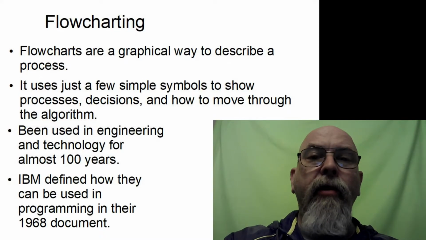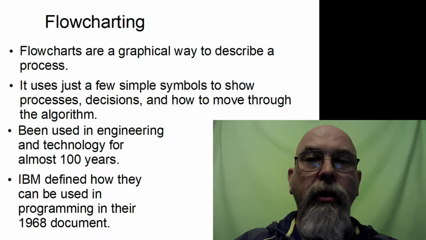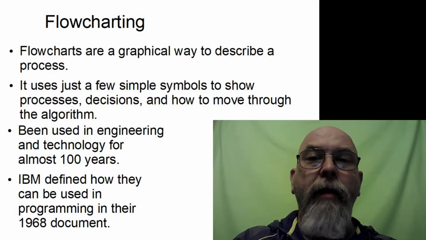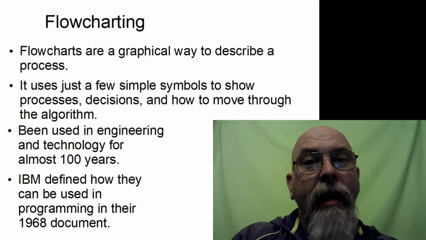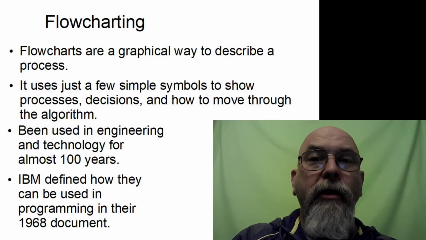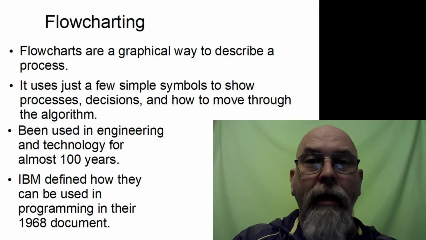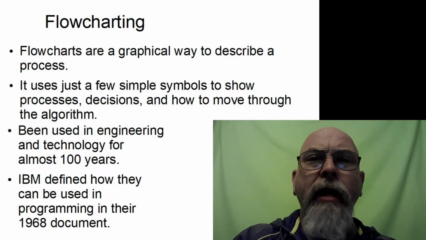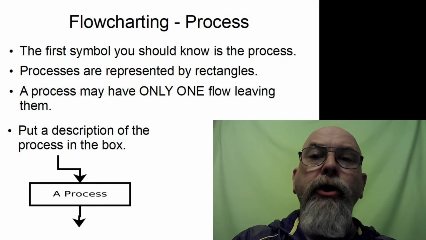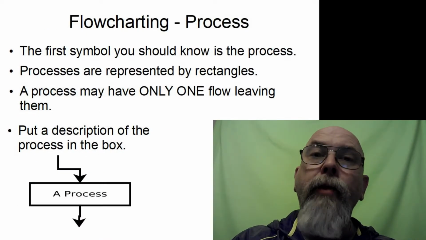It's been used in engineering, accounting, and technology for over 100 years. But the flavor of flowcharting that I'll be showing you in today's video is a flavor defined by IBM, International Business Machines, and their computer programming back from the late 1960s. There's a reference to the original document at the end of this slide, but it's a very interesting way to draw flowcharts. The first shape used in flowcharting is the rectangle.